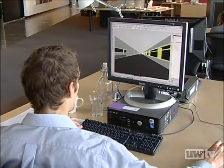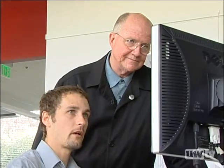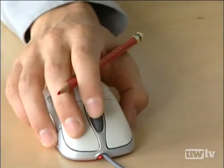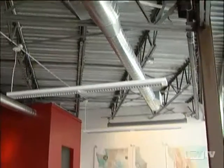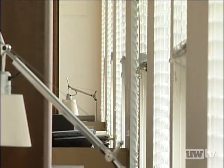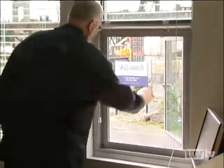Although much of this work is now modeled on computers, the Daylighting Lab helped create those computer programs and break new ground in energy-efficient designs for commercial buildings. And many of the designs percolating from the Integrated Design Lab are old ideas, now considered state-of-the-art. Funny enough, state-of-the-art ideas 60 years ago. Buildings that use daylight, buildings that are thin, buildings that have operable windows.